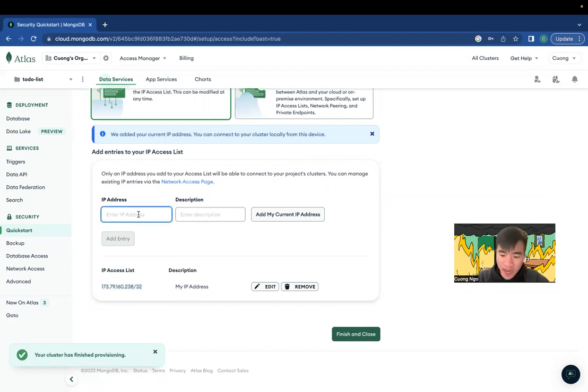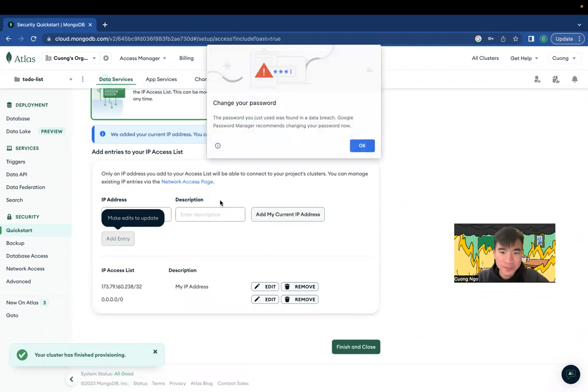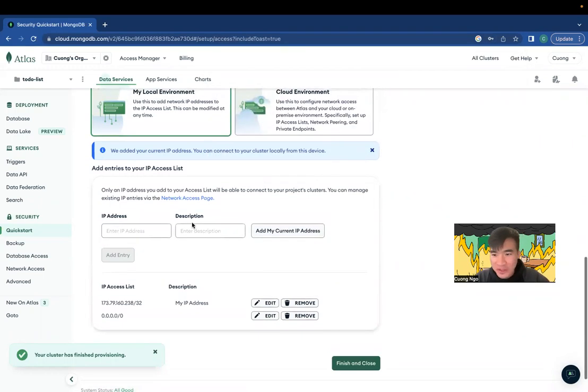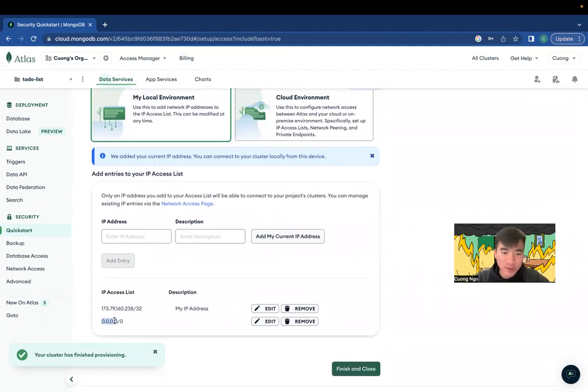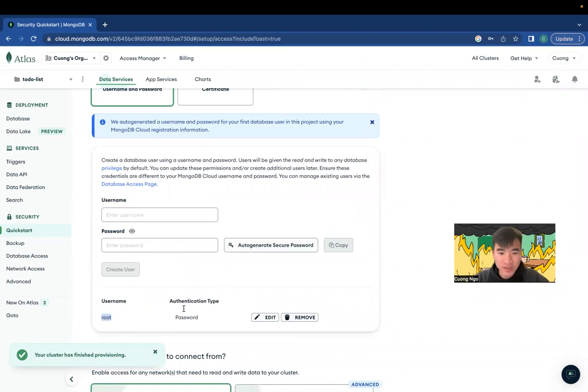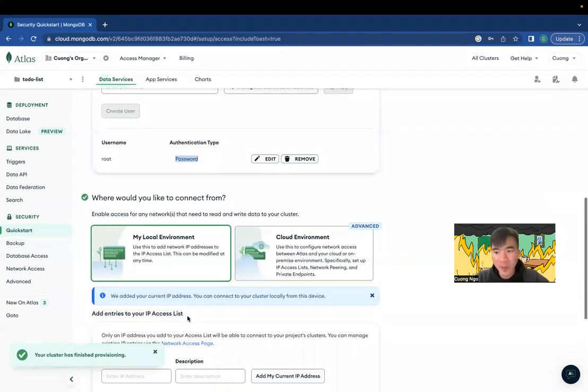So what you need to do is type in 0.0.0.0/0 to enable internet connection to this database from anywhere. So after that, you want to add entry. I don't care. So after you added this entry, you should be able to connect to this database using this username and password you just created from any IP address.